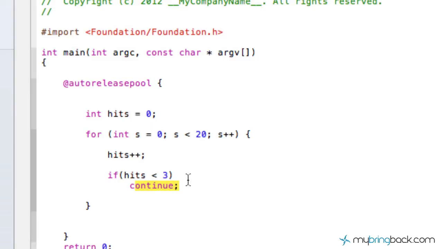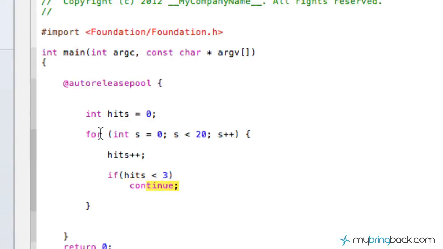By hitting the continue statement there, that tells our program to skip the remaining code that we put down here. It's going to say continue, shoot right back up to this loop, and execute the second looping iteration. So s is going to be set to 2, our hits is going to move up to 2, and then we run into our if statement again, where 2 is less than 3, so continue again, and so on and so forth.